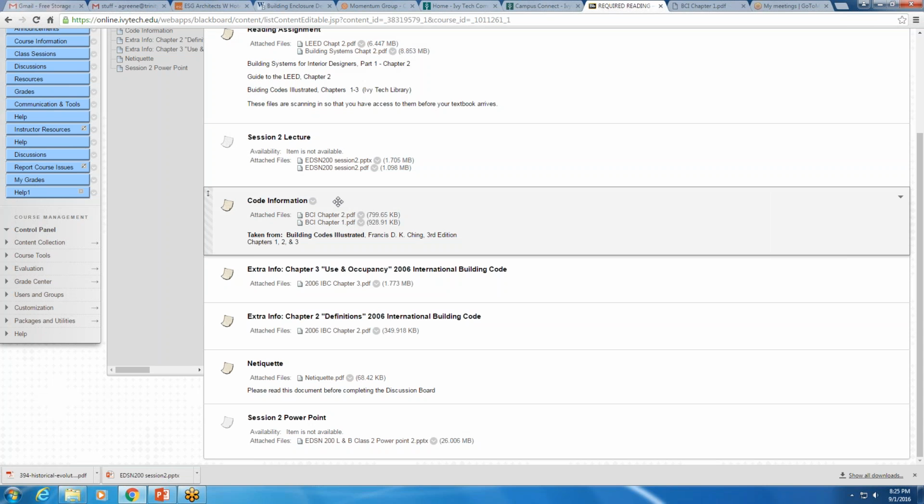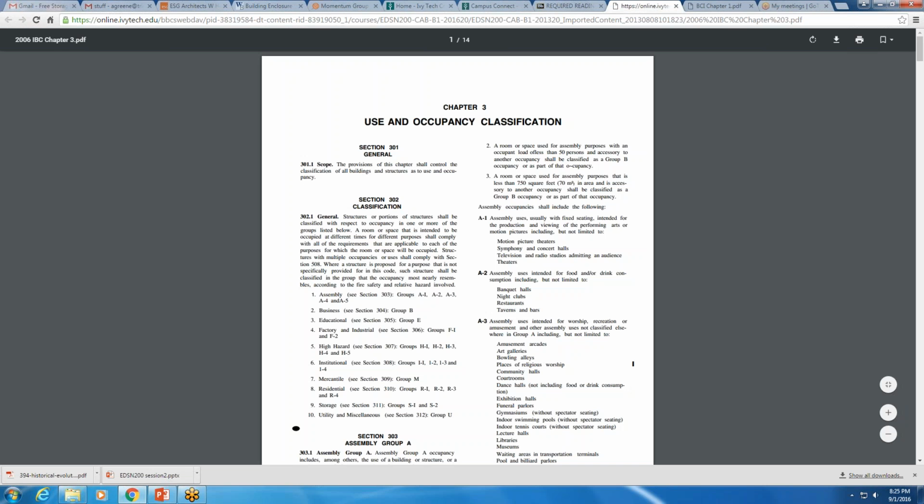And these are kind of with your homework, but they're more for if you get into this part and think, man, I don't know what I'm doing. I should kind of refer back to how to read the book. But of all the things that are easiest, I would say use and occupancy classifications is it. So it's going to be fairly self-explanatory.